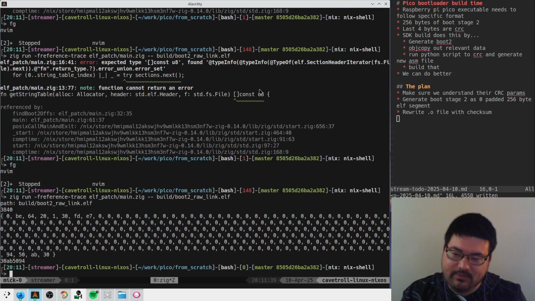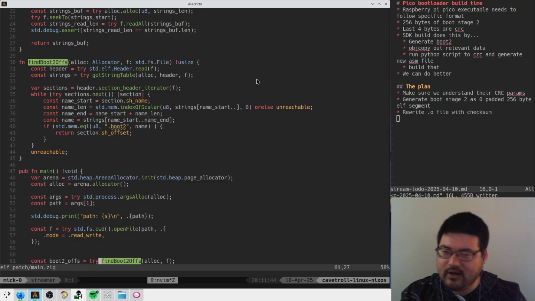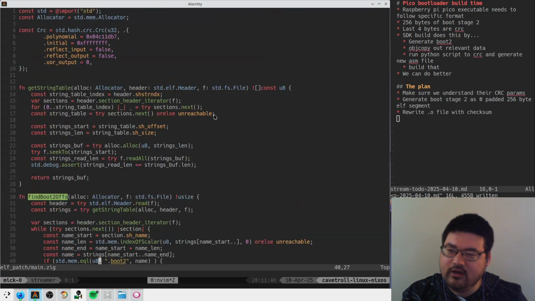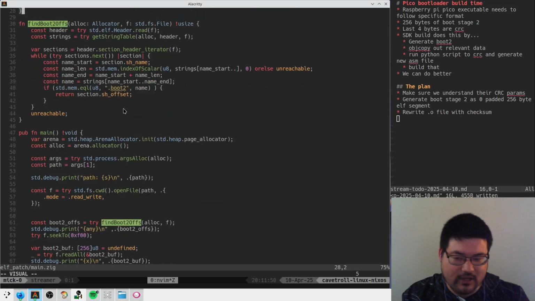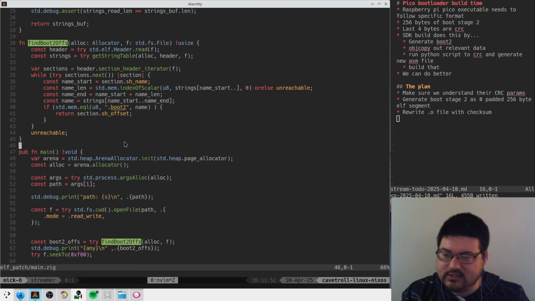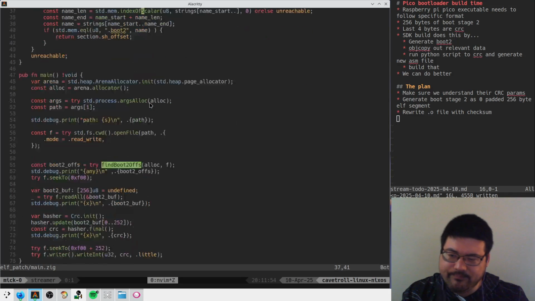I just had to write my own because libelf is really annoying. Yeah, we're kind of lucky that Zig's standard library has enough of an ELF parser for what we need. We don't need much, right? We basically just need to read the segment headers, which is essentially just this, which is not too bad.